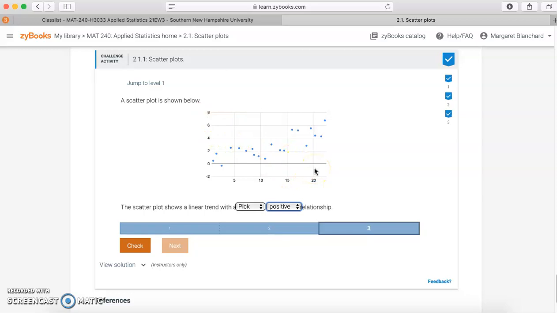Now, the way to tell if it's strong or weak is if it's as close to a slope of 1. Now, we'll talk about that a little bit more when we talk about the correlation coefficient, but the idea is, do we see like a strong slope here? And we see here that when X is 5, Y is about 2. When X is 10, Y is about 2 also. So we're seeing that this isn't necessarily as strong because the increase here is pretty low, like that slope is low. So we're going to say that it's a weak positive relationship.